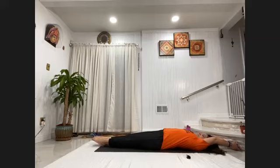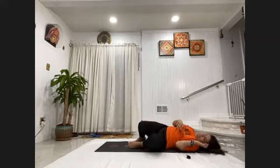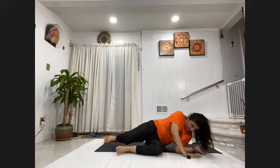Interlock the fingers, stretch the arms up. Stretch the whole body. Release the stretch. Bend the knees, turn them to one side. Take support of your hand. And whenever you find yourself ready, sit up. We end the class with the final prayer.